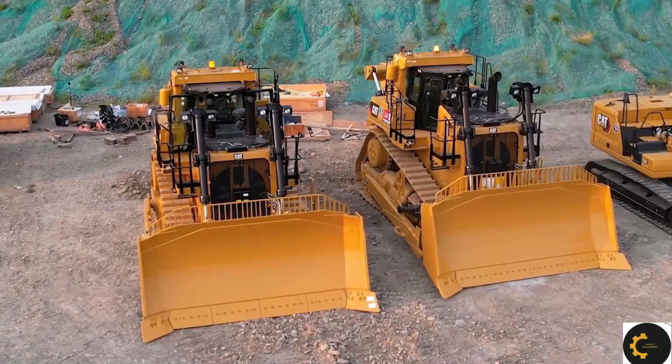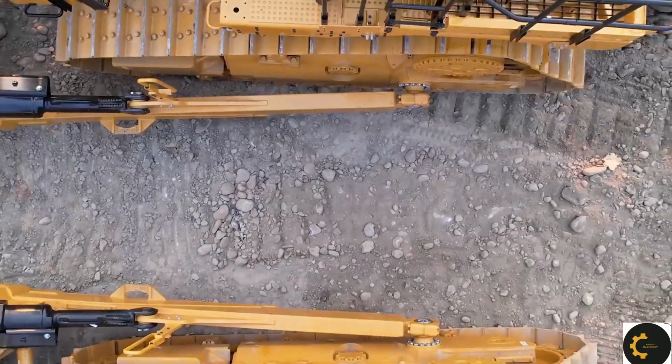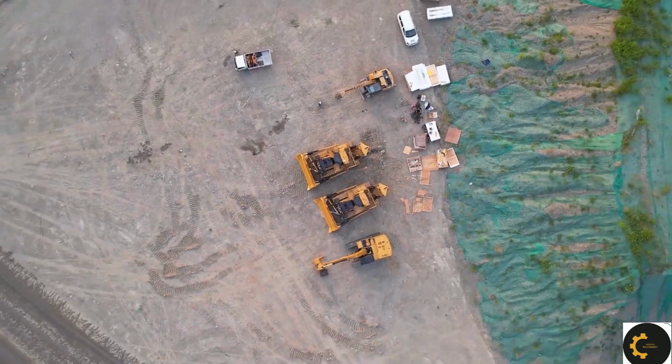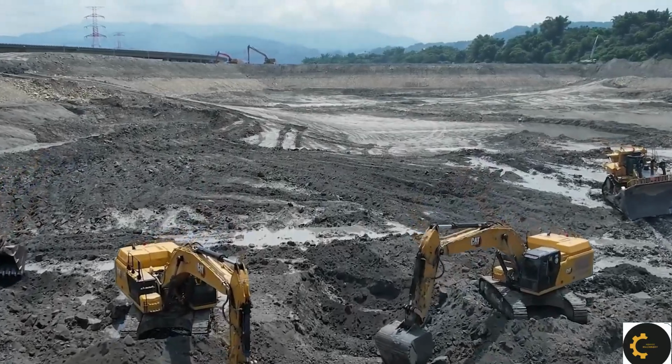The hydraulic system features a variable displacement piston pump with the bulldozer relief valve set at 4,061 psi and the tilt cylinder relief valve at 2,944 psi. The combined pump output for implements is 100.40 gallons per minute.